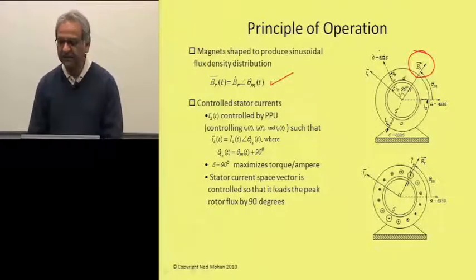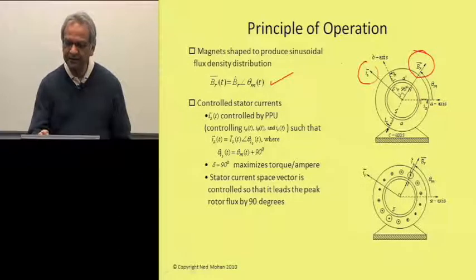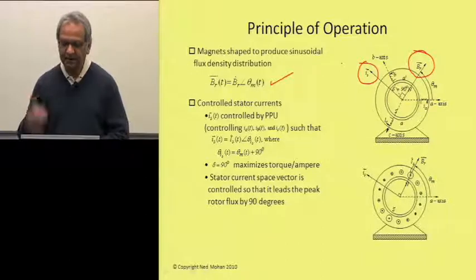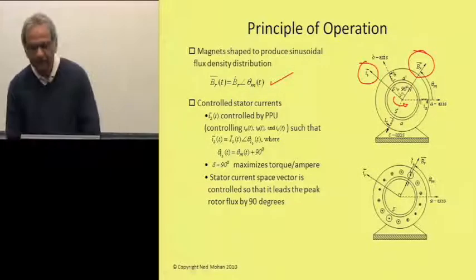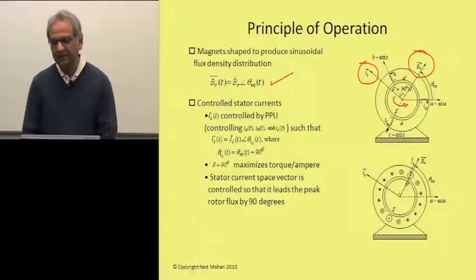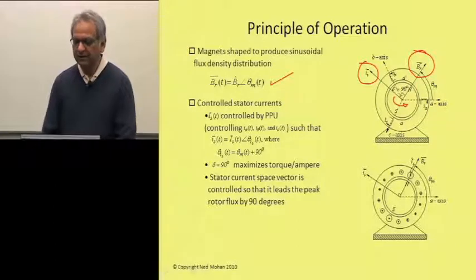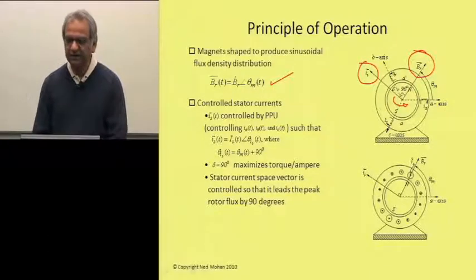So this is being described in the motoring mode. If you want to make this into a motor, we would like the stator current space vector to be placed 90 degrees ahead of B sub r space vector in the direction of rotation. In this case, it's in the counterclockwise direction, like this here. So by placing this stator current space vector 90 degrees ahead, as we saw early on in a previous module, there's a physical interpretation associated with this stator current space vector.